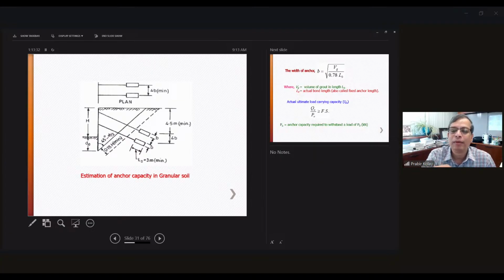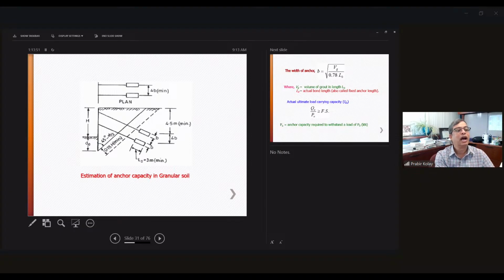And then also how much should be the spacing between these two, that is also important. And the grout length, the fixed length, should be at least 3 meter minimum, so that it can transmit the whole tensile load to the surrounding soil. So this will give you a guideline.